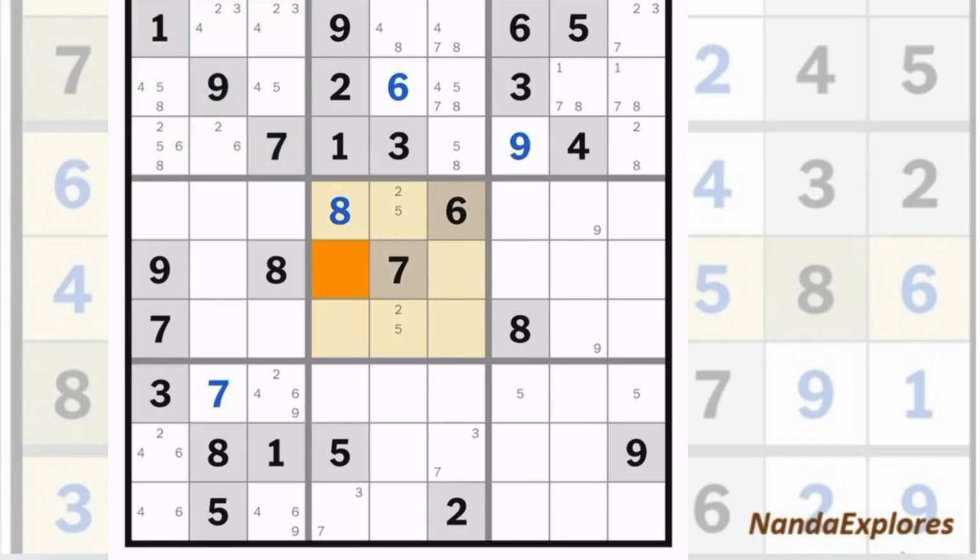So now we can come to this block. So we have one is already there. So one will appear in these two cells. Then two is already there. Then three. So three will come in these four cells. Then similarly four also will appear in all these four cells. 5 is already posted. 6 is already there. 7 is already there. 8 is already there. Then 9. So 9 will appear in these two cells. So this block is also completed.